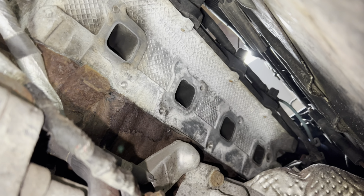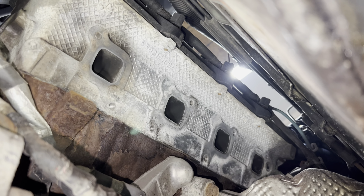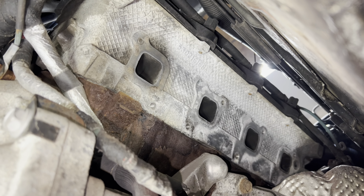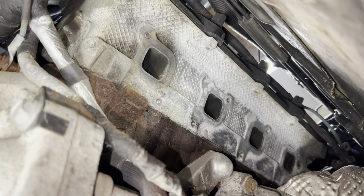All right, so I cleaned up the ports a bit and cleaned up the outside of the bolt. So I'm just gonna try to weld onto the bolt a little bit, get a little bit of a weld bump, and then I'm gonna set a nut on top of that and see if I can get a nut welded to it and see if we can get it out. Okay, I welded a nut on there.